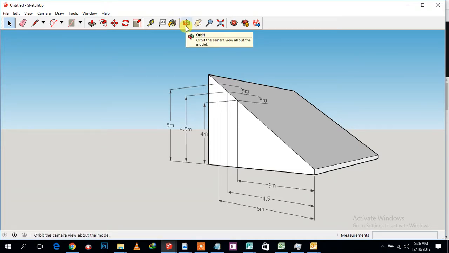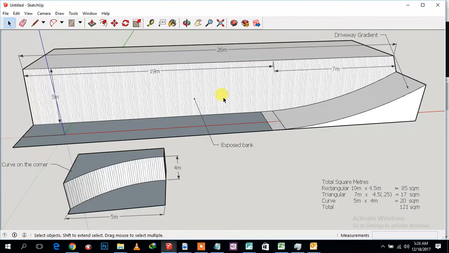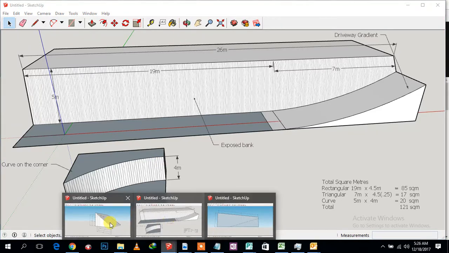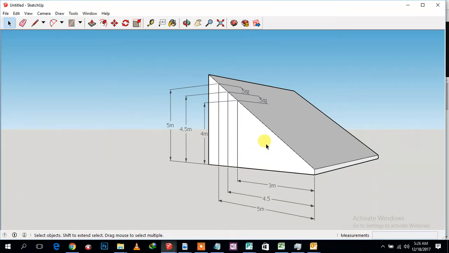Good morning, Mr. Paul. I've decided to present with an illustration the size of the bank that we have exposed, as to what I initially came up with. So what we've done basically is this is the bank.